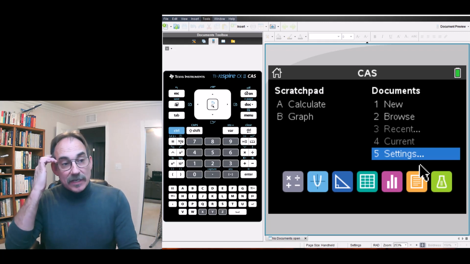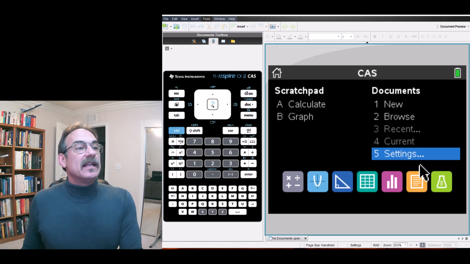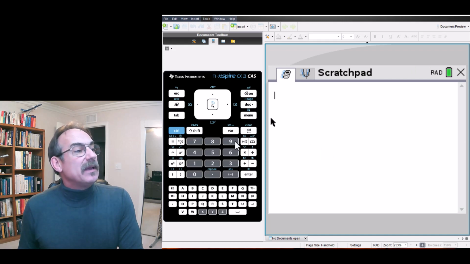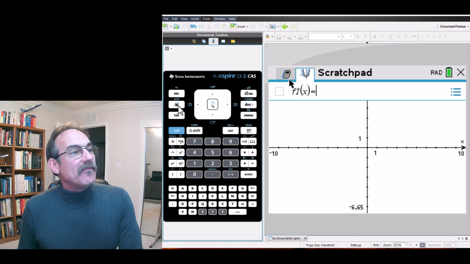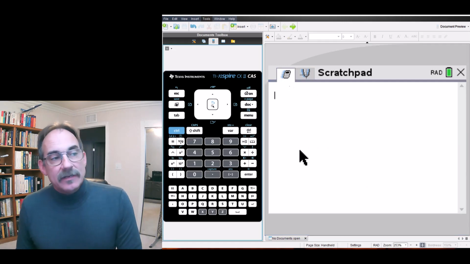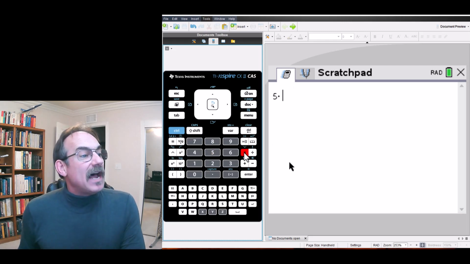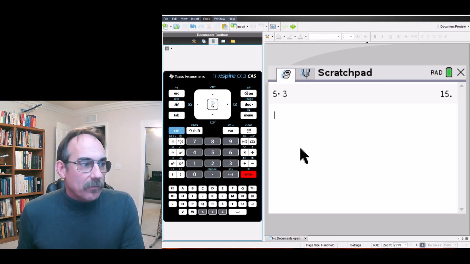The next thing you'll notice is that a lot can be done here with the scratch pad. If we click on the Calculate button, we're on the scratch pad, and we can tab between graphing and scratching. Now we can do all kinds of calculations here, like 5 times 3, with normal operations.